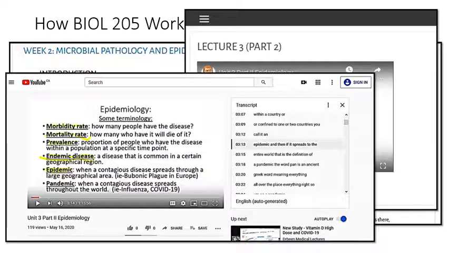Now here's something that you may be interested in, which is that when you're watching the lecture, down here where you have these functions, these three dots, if you click on them you get some more options, and one of the options is to turn on the transcript. So YouTube is simultaneously translating the words that I'm saying into written text, so that if you're having trouble understanding what I'm saying, you have the option of reading it as well. So that's another nice option that you have with lectures that are posted on YouTube.